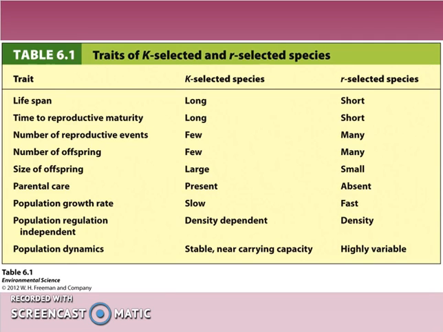We're pretty darn K all the time. Bears are pretty darn K all the time. Whales are pretty darn K all the time. There are animals that are truly K, and there are animals that are truly R, but a lot of organisms are in between. They have a little of both. Okay, I'm going to cut it off there. We'll talk about survivorship curves in a minute.